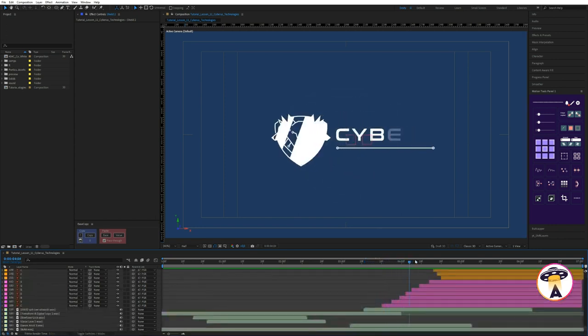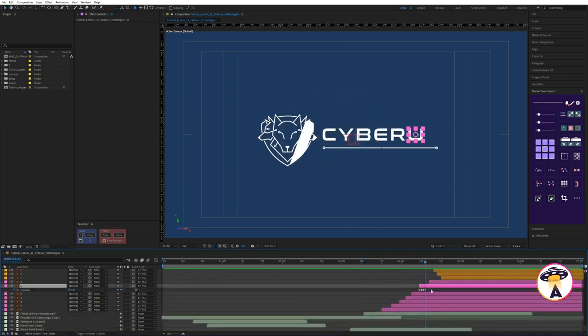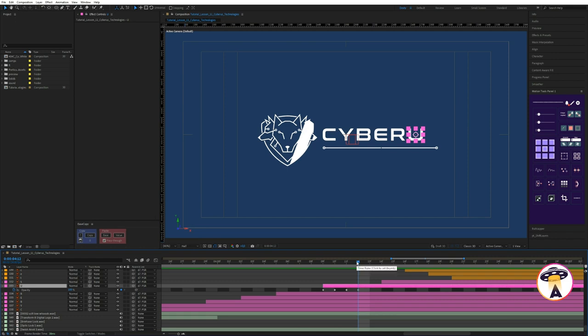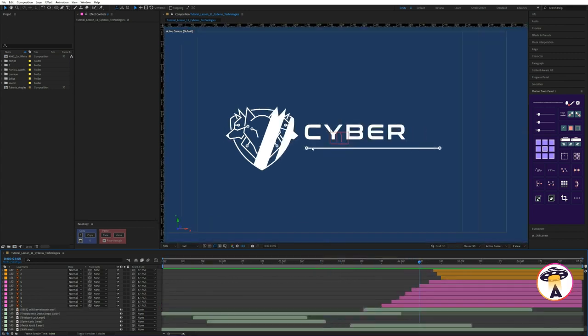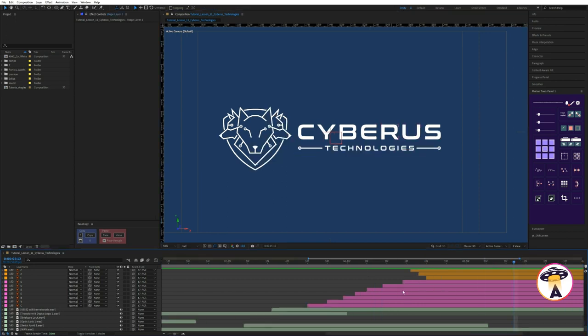The text animation here is also realized using the opacity parameter and these keys, where the last value is 100%. Here we have 25, 75, and 0. We animated the line under this text using shapes. And if you look at the offset, it is a little bit non-uniform. This offset is done specifically by the movement of the logo from right to left, based on the velocities in Graph Editor.